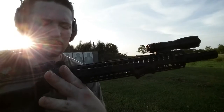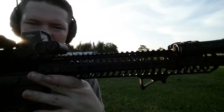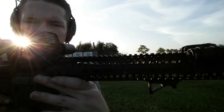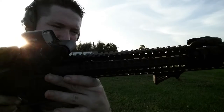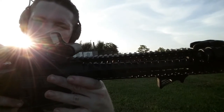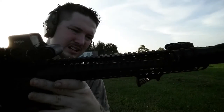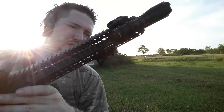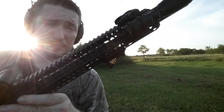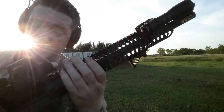308 rifle rail. Only difference I see really is that in the Odin Works, you can see right under the top Picatinny rail those vent holes, which help get some of that heat pulled up underneath that rail and help cool off that gas tube. On all our 308s, they're using the Odin Works adjustable gas block. Good gas blocks, like a $100 gas block, but you're getting a quality rifle.